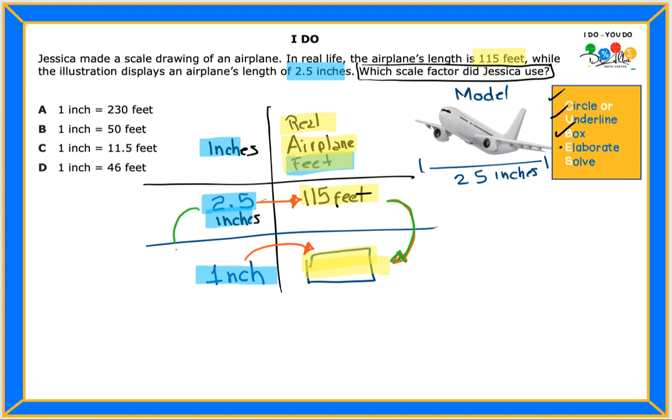Let's see from here to here. If I have 2.5 and I got up to 1, what happened to my number? Did it get bigger or smaller? It got smaller, of course, because from 2.5 it went down to 1. So did I multiply or divide this 2.5? Awesome, we divided this number. By what number so we can get a 1? Well, by itself. Because 2.5 divided by 2.5 gets me 1. Do we have to do the same thing on the other side? Of course. Remember that tables, they follow patterns. So that's what we're going to have to do in here.